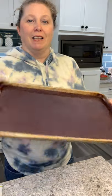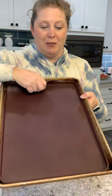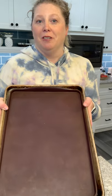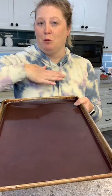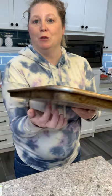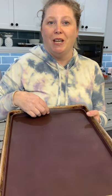This is the baking sheet, and it comes with a silicone liner. It has a lip so whatever you're cooking doesn't spill onto the bottom, making cleanup easier. Sheet pan dinners are a thing — you can find ideas on my website. I recommend you don't put the tray in the dishwasher as it will ruin it, but the liner can go on the top rack or be cleaned with a little baking soda.